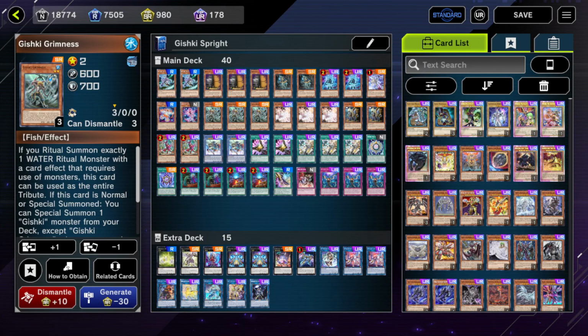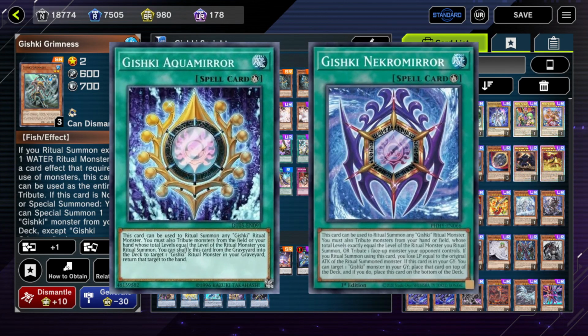For Gishki cards I didn't go over, the 2 ritual spells, I'm running 1 standard Aquamir and then 1 Necromir. Both are searchable by Shadow, both serve somewhat different purposes. Aquamir is pretty fantastic. It's a pretty standard ritual spell, but in grave you can return a Gishki ritual monster to hand and then shuffle Aquamir back into the deck. The best way to take advantage of that is you're going to use a second copy of Naramanis as the tribute for the copy of Naramanis that you're trying to summon, and that's pretty easy to set up with Vision and Shadow, and then you can add that copy of Naramanis that went back into the grave to hand by sending Aquamir back into the deck. Just a lot of cool plays you can make with Aquamir, and it just ends up conserving a lot of resources, which is very nice for a ritual deck in particular.